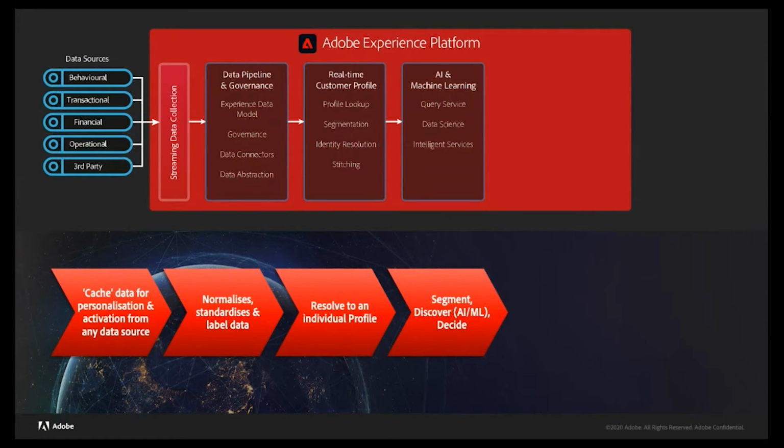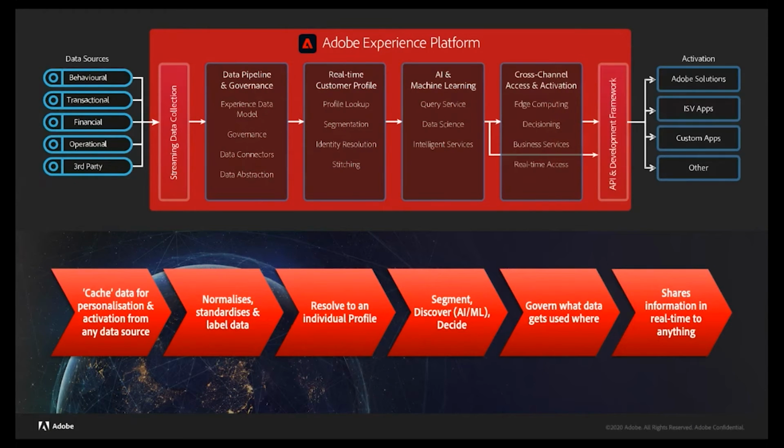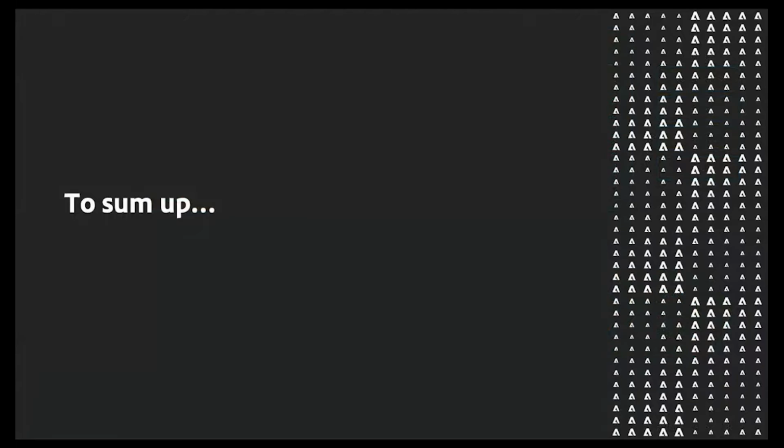And once I've got that person, I can start to do proper segmentation now through all of that data. Sequential, time-aware segmentation, logical segmentation, one definition of audiences that any system that you have can then use in order to work on its segmentation capabilities. That also allows me to feed my machine learning and find those insights. And then once I've found them, once I want to share it, remember my rules dictate how that content can be shared. And then I share that with anything that wants it. It's just an API call or a push away. And all of that happens within milliseconds. It's a really fast way of starting to pull together the identity of a person into a profile using cookies, using declared IDs, allowing us to identify whatever the ID happens to be.